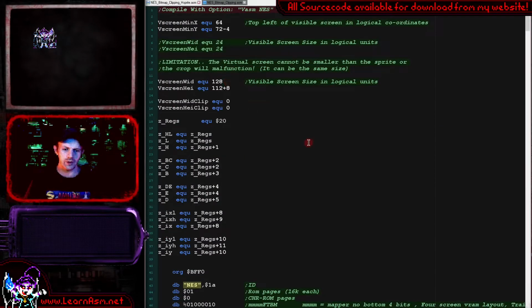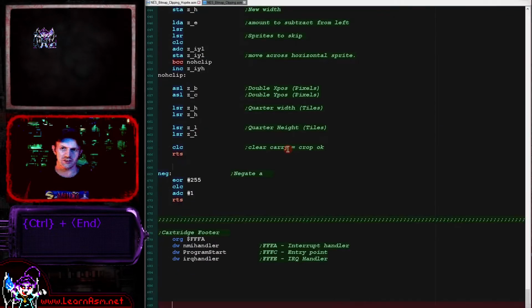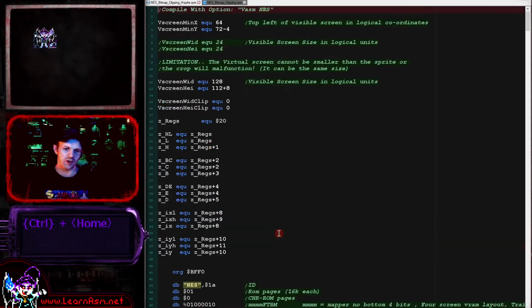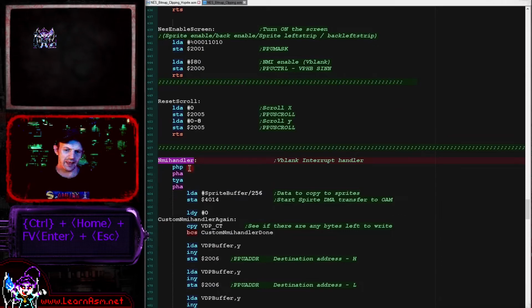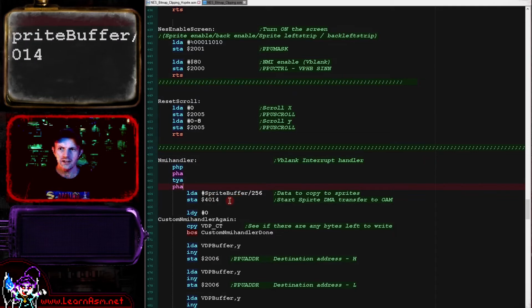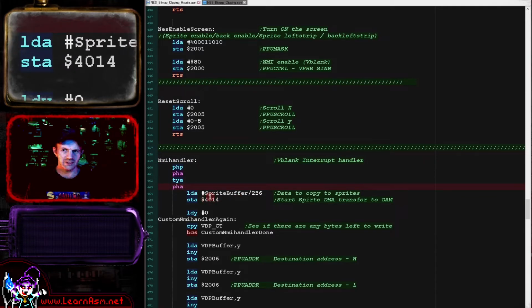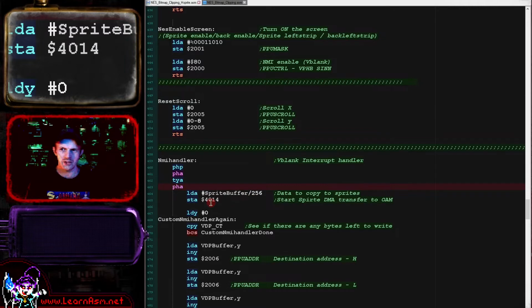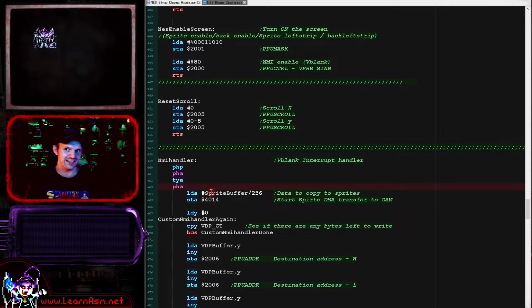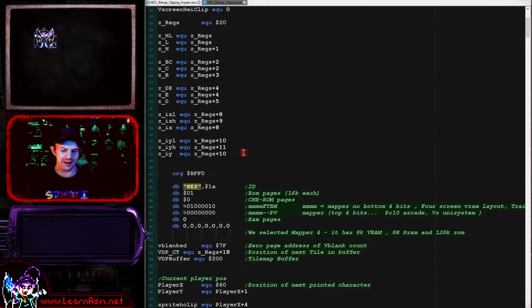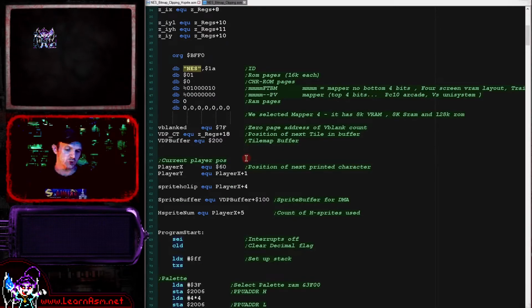So we've got this new example this time, and just like with the tilemap, we can't actually change the contents of the sprite memory outside of VBlank. So during our NMI interrupt handler here, we have a routine to transfer a sprite buffer. And we do this by simply writing the top byte of the address of the sprite buffer to memory address 4014. And this starts a DMA that transfers all 256 bytes of that memory to the actual sprite VRAM. So that is all we need to do to actually get our sprite buffer into memory and get the actual sprites we want shown to the screen.